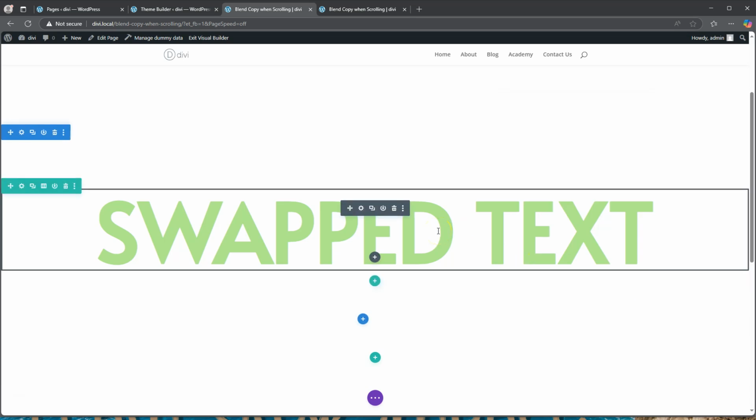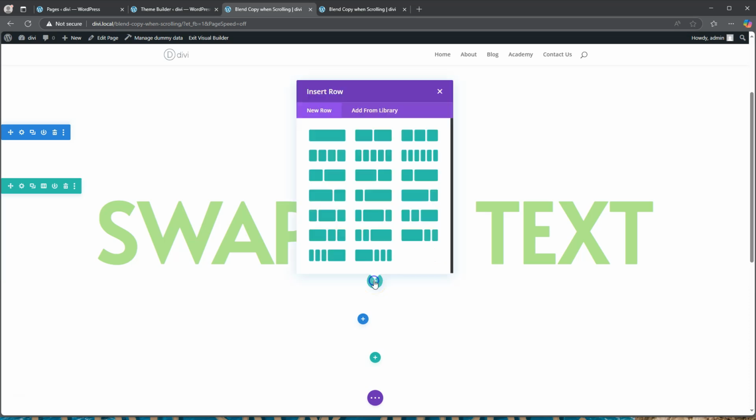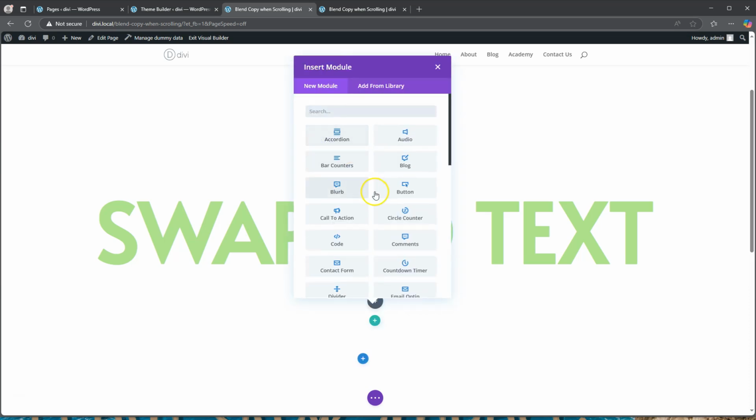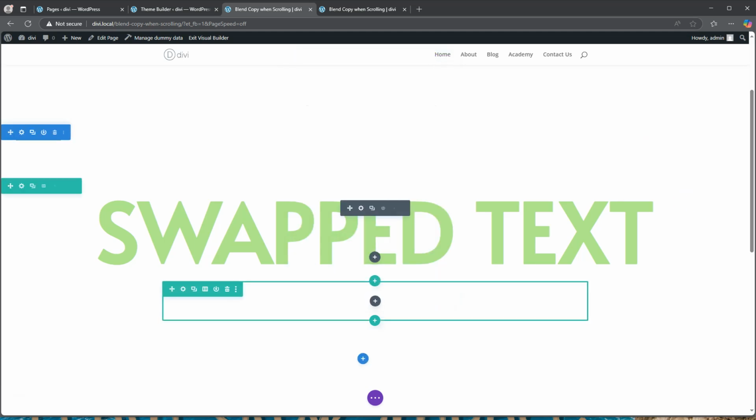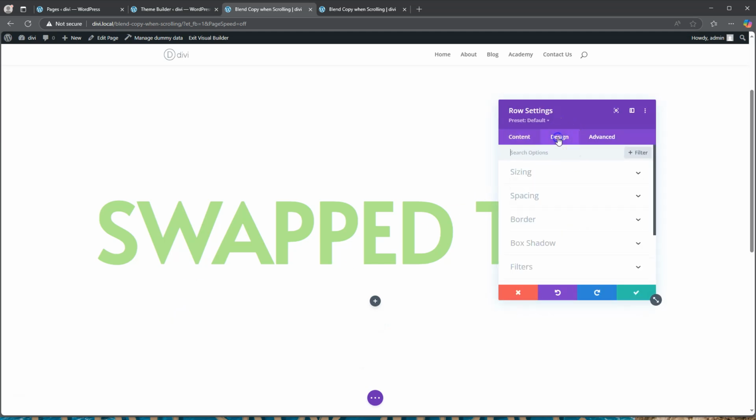Now what we want to do is add another row, because now we're going to add in our image. So the same thing, just add a row, but this one, we also want to change a few settings in the row before we start doing anything. And we want to come in and do sizing. Yes, we want gutter width, but we want to bring that down to 2. We want maximum width to be up to about 90%. And we want to make sure that this row stays in the center. So we don't want this one to be 100% because remember we want the text to be on either side or to overlap the image itself. Okay, so that's looking okay.